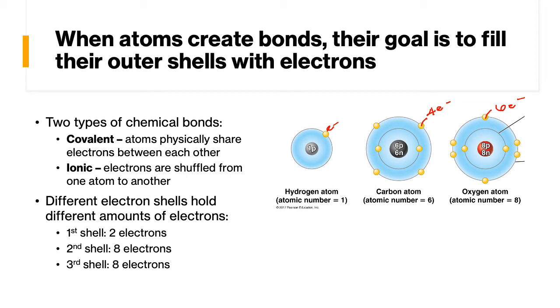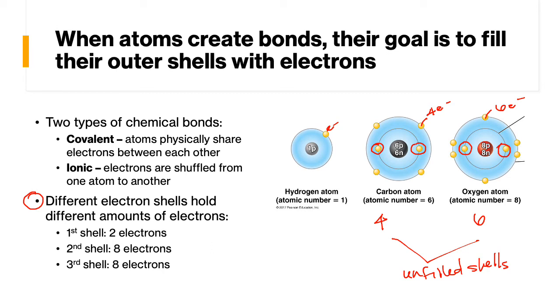So it's important to know that different electron shells can hold different amounts of electrons. The total number of electrons that the first shell can hold, for example, is 2 electrons. So notice that for carbon and oxygen, their first shell is full. They have 2 electrons that live in that first shell here. The second shell can hold up to 8 electrons. So notice that carbon only has 4 electrons in its outer shell, and oxygen only has 6. It can hold up to 8 though. So notice that both of these have basically unfilled shells. So they have openings in their shells where they could fit more electrons if they wanted to.